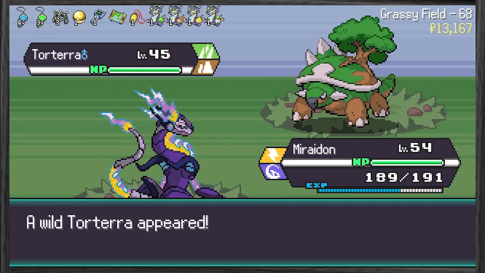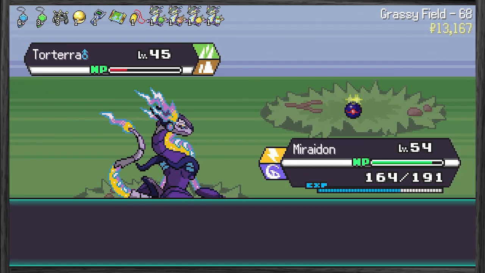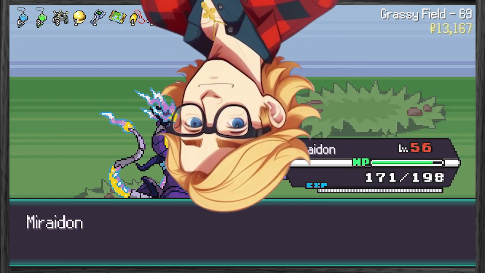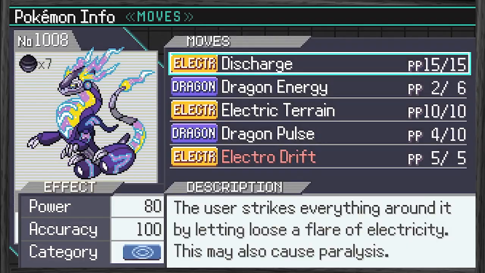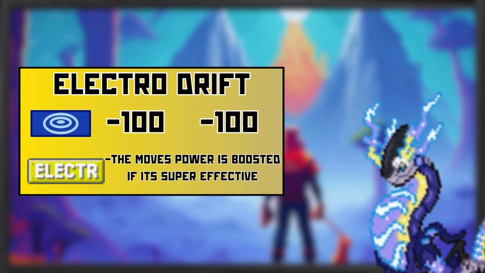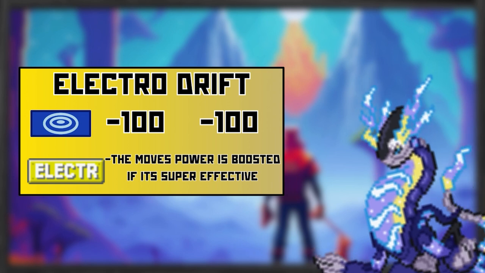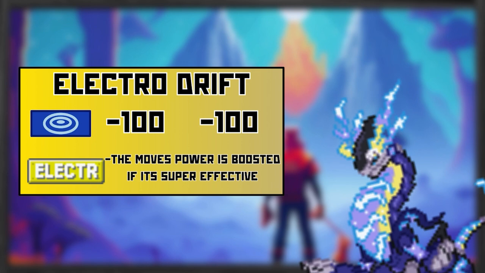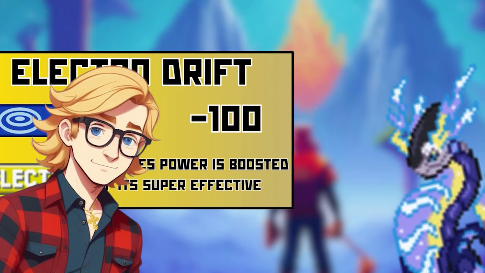Then, on stage 68, found a wild Torterra, which I caught. Then, on stage 69, nice, Miraidon learned Electro Drift, its signature move, which is a 100 base power, 100 accuracy special Electric move that has its power boosted if the move is super effective. Yeah, it's a pretty nasty attack.